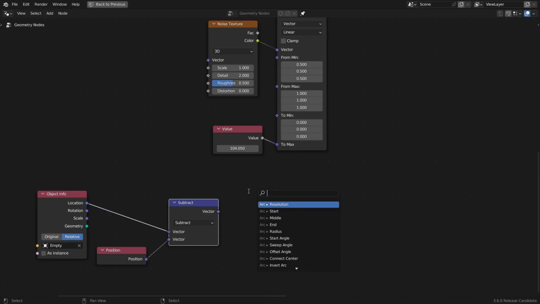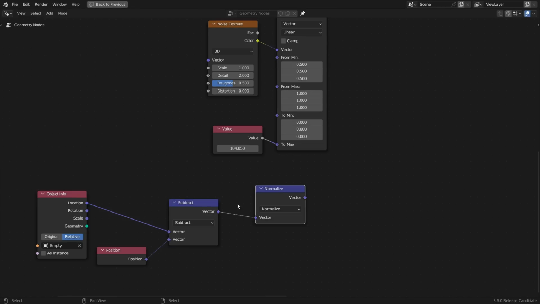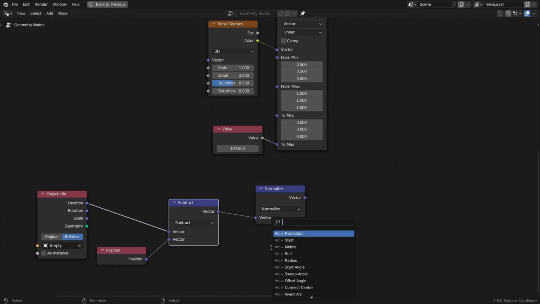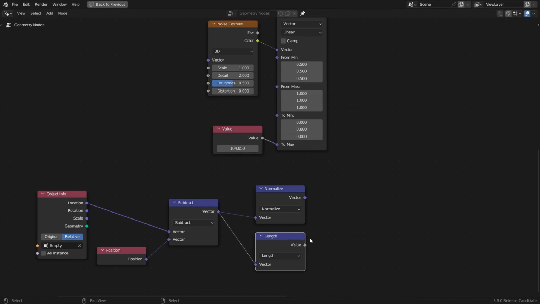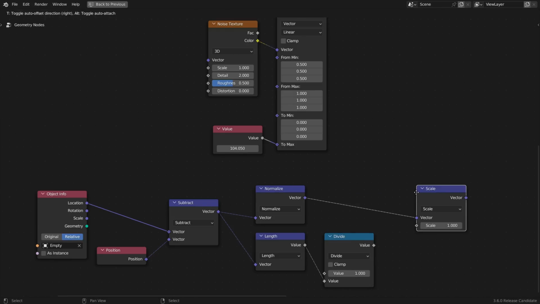Now this vector, let's just normalize it and also get its length. And I want it to be stronger the closer the particles are to the empty. So I'll use a divide node and divide 1 by the distance and use that to scale the direction vector.